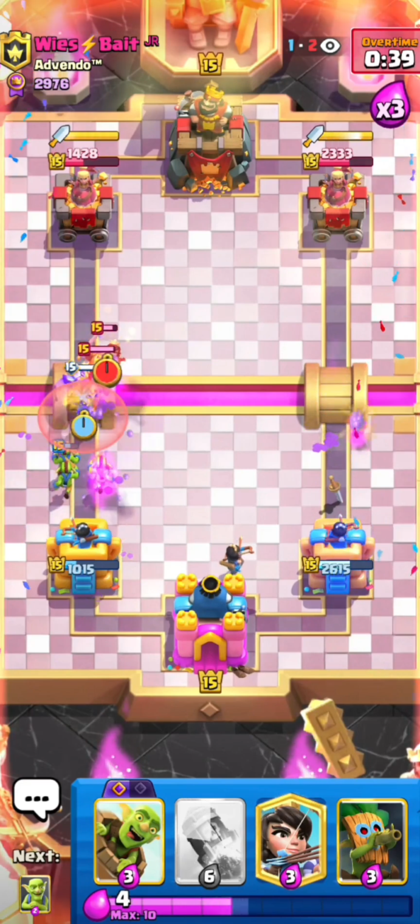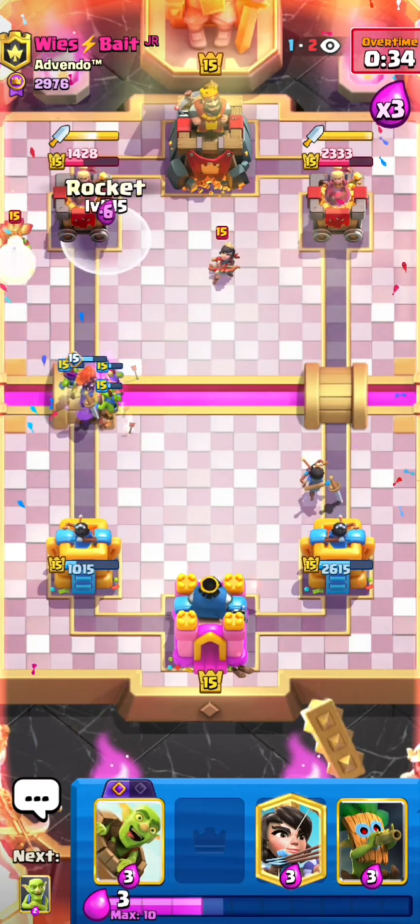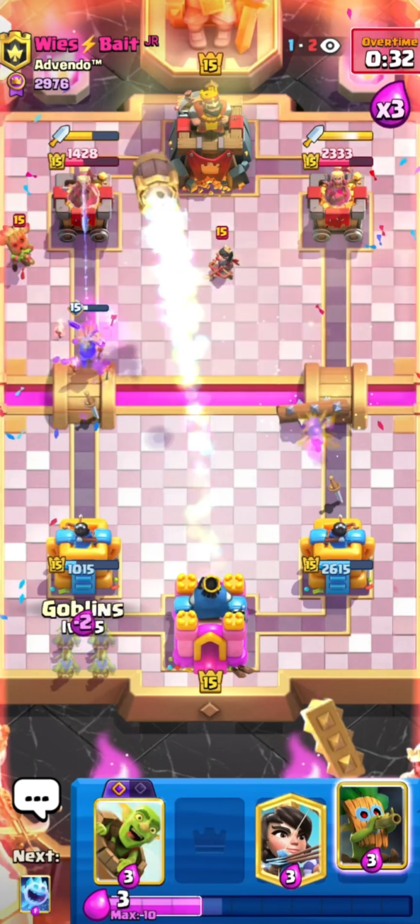And very good Evo Valk right here. Very bad Knight from him. I can just rocket the tower now because he kind of wasted the Knight right there. And that's gonna put me up in damage by a little bit again.